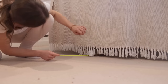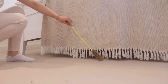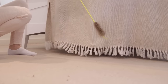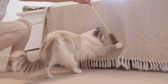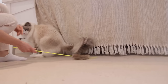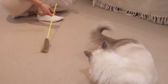Oh, there we go, she's already closer. So just moving around a little bit, and now I'm going to go upwards very slowly in this motion. There we go. So that way, when Mom's going on this side of the blanket, the cat that's under the bed still feels really safe because she feels like she's still hidden in a cave or something. But she obviously sees... Oh, Bluebell! He's just going crazy here.